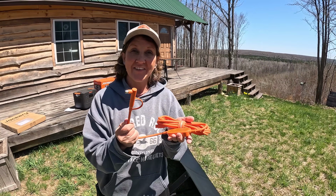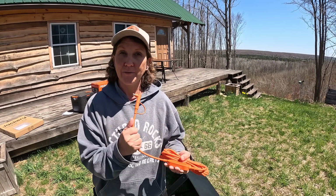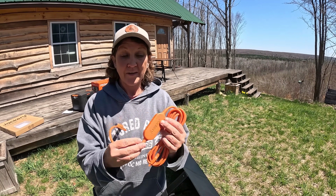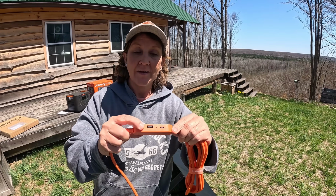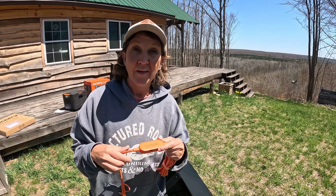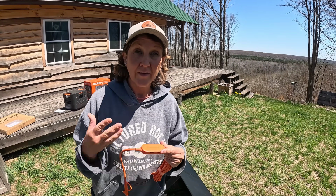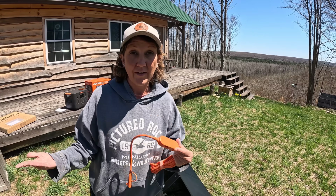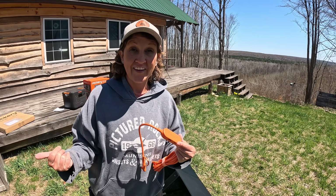All right guys, this is the cord to plug in the solar panel to the Jackery 3000. So I'm going to plug it in. You know what's really cool, guys? This has got a USB-C and a USB-A plug on it, so you could charge your devices straight from this instead of it going through the machine first. So it gives you a couple extra plugs too, which is nice for home power backup if you need it to charge your phones, because everybody wants to have their phones still working so they can contact loved ones, etc. That's an awesome little feature I think that has.